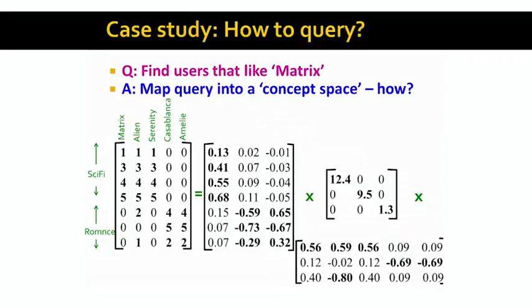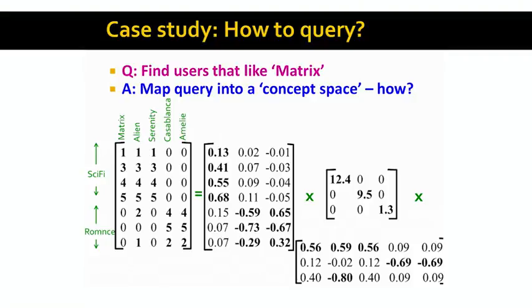Imagine we want to identify all the users who like our Matrix movie. So the idea is we have this matrix now of values of users to movies, and now we would like to identify all the users who like the movie Matrix. And what we would like to learn from this task, in a sense, is that given that we saw that there are people who like sci-fi movies, maybe we would like to find a person who didn't even see the movie Matrix yet, but we may want to be able to say, given that they like these other sci-fi movies, they may also like the movie Matrix. And the question is, how can we do this using SVD?